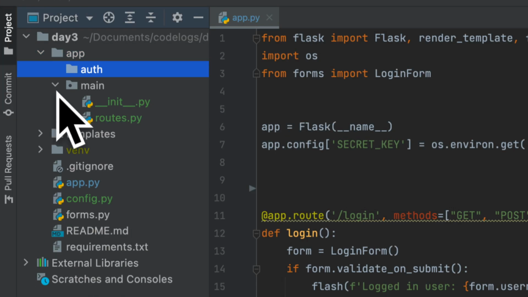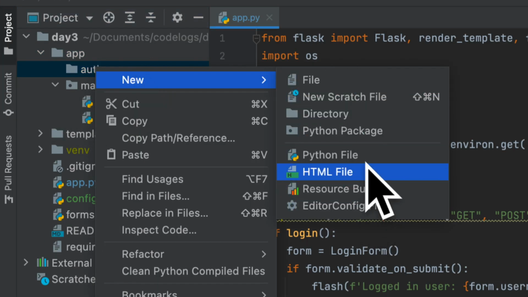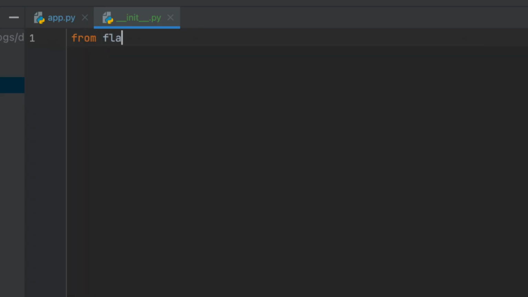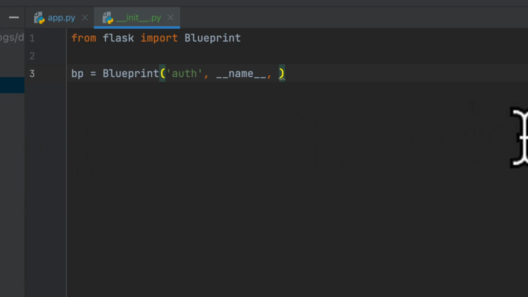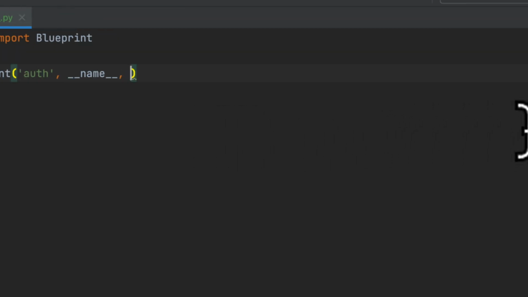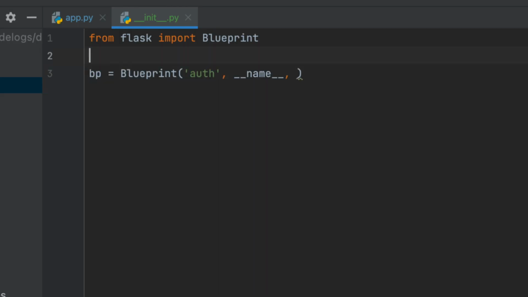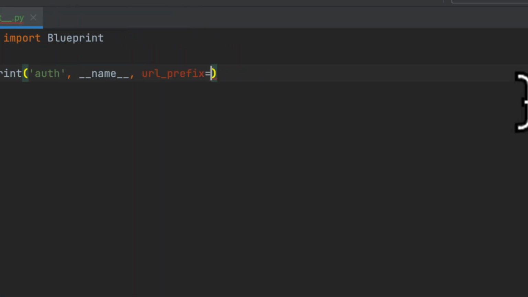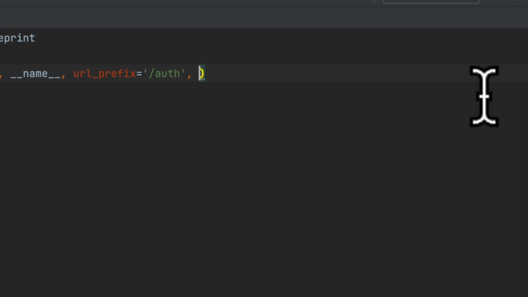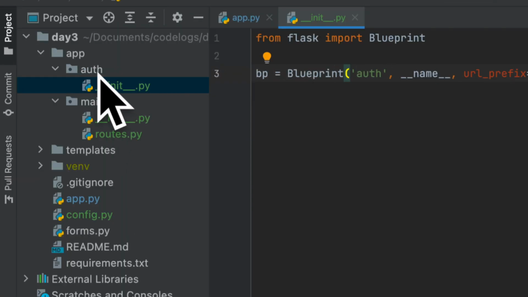We will create auth, and we will continue creating init. We say from flask import Blueprint, bp = Blueprint auth. We also need to add a prefix before the route will be called, just like any other social media application. Usually in social media applications you see the domain like instagram.com, then slash, then there would always be auth, and then there is login or register or whatever, right? You want to have the same thing here, and the way you do that, you say url_prefix /auth.